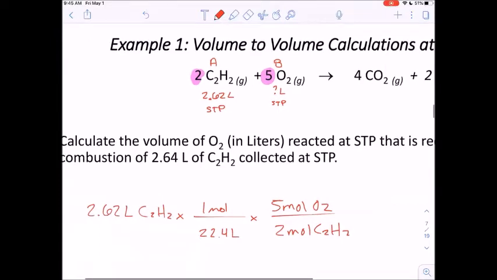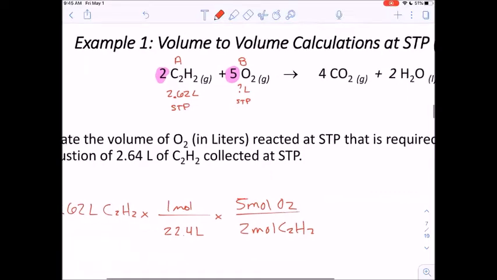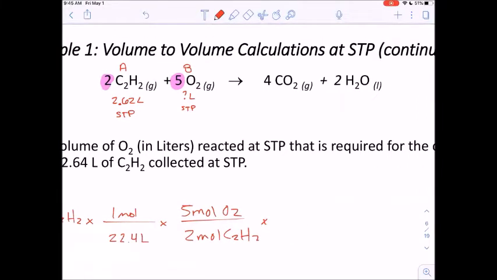Now notice in the second step, I didn't write any labels for this. I didn't label it as C2H2. You're only required to write the labels in an instance where A, you're starting the problem, B, you are changing what the label is. So in this one, I'm going from C2H2 to O2, so I do need to write it, or when you're writing your final answer. So you don't need to write it in every single step, just where the units are actually changing. And then my last step we said was going to be that 22.4 liters per mole again. In this case, I'm going to have liters on top because I want moles to cancel out. So 22.4 liters per 1 mole.